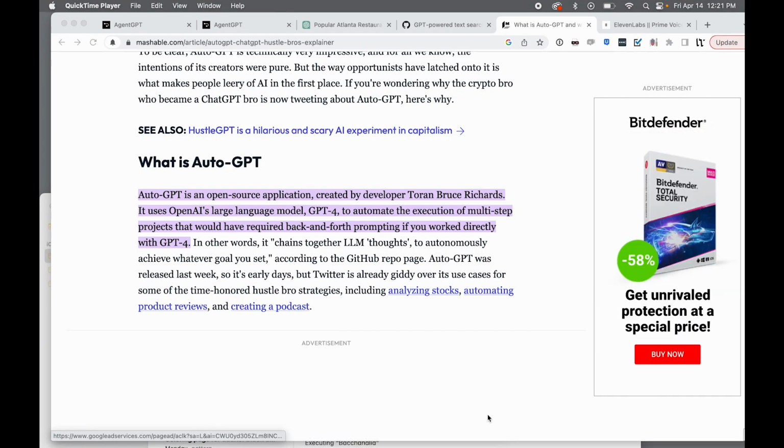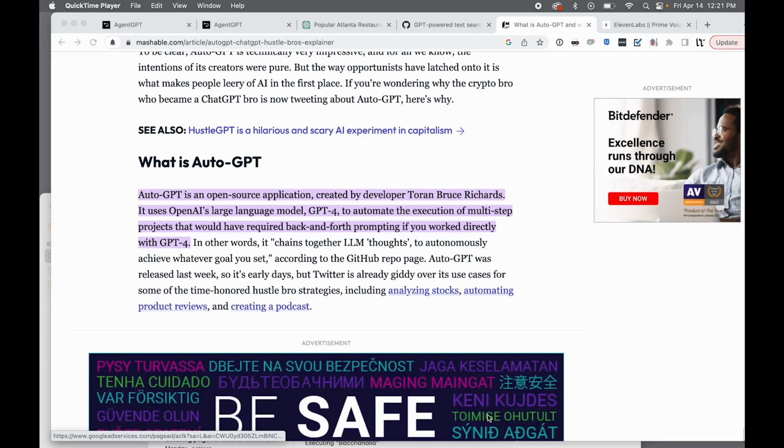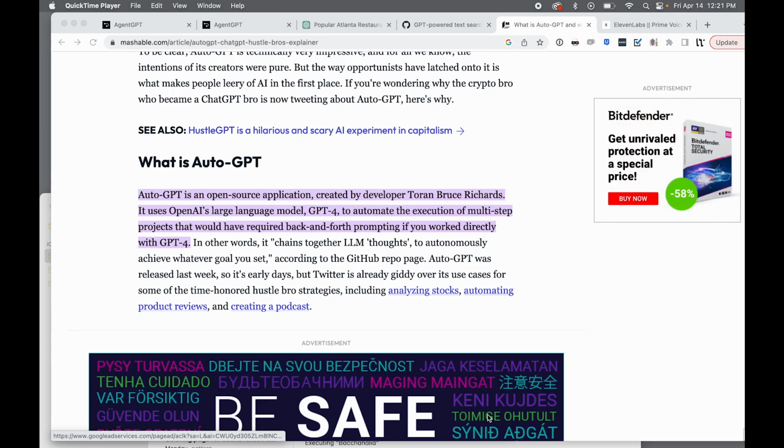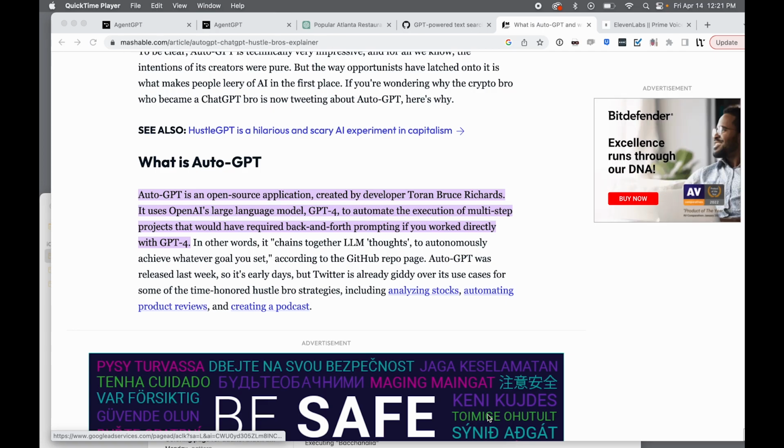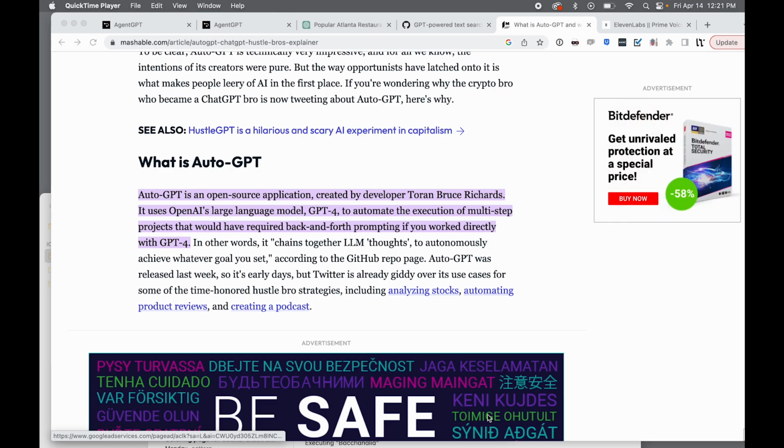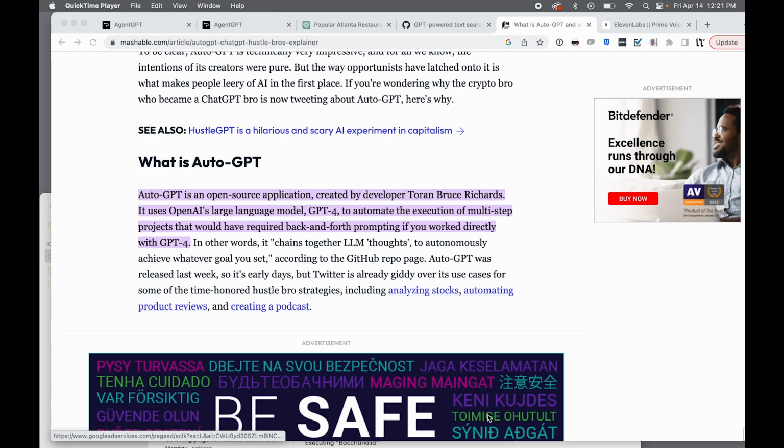Hello, it's post production here. In this part, I would go on to bumble on trying to explain what Auto GPT does. But I will just go ahead and save you that and read you this article, which sums it up pretty well, I think, in a very short few sentences.